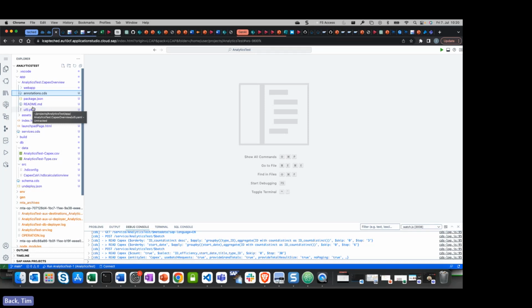There's loads of stuff we couldn't show you, not only because of the catastrophe we had, but also because the time is not enough. You can now create calc views directly from CDS in here, if you want to do multi-dimensional analytics. Not to speak about the thing that probably takes most of the time, which is the application logic. This helps you with creating the application logic. You can create your handlers there.